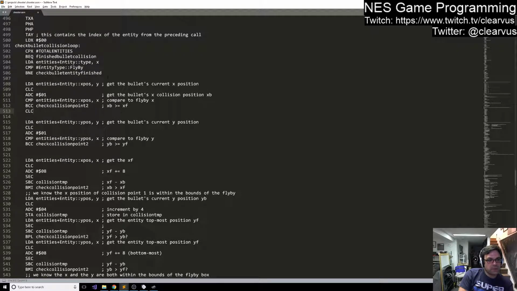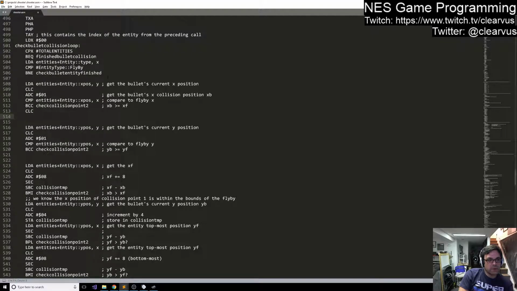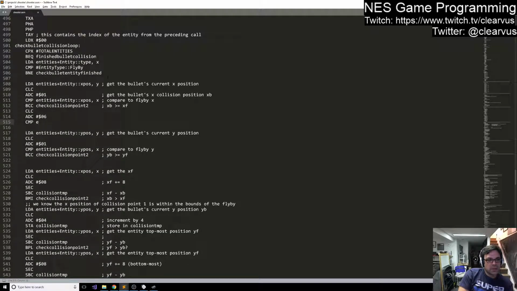So really all I would need to do is, I've already added 1 and I want to check the X position is 7, I add 6 to that position, compare it. So this is where we want to... is this where we need to shuffle some things around?